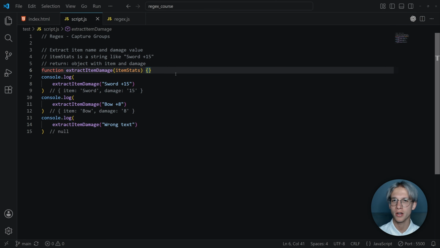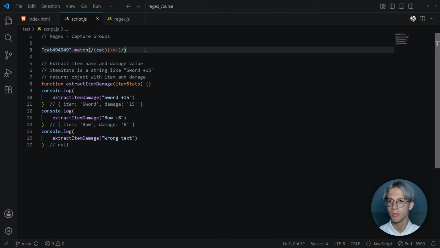Actually, you can solve this function in two different ways. So in the first way, you can use normal capturing groups. So like we used here, we just used capturing groups without names. And in this case, we need to access the value by using the indexes. So at first, try solving this challenge by using normal capturing groups. And then try solving this challenge in the second way when you use naming for your capturing groups. So instead of accessing your values by using indexes, you write names for your groups.